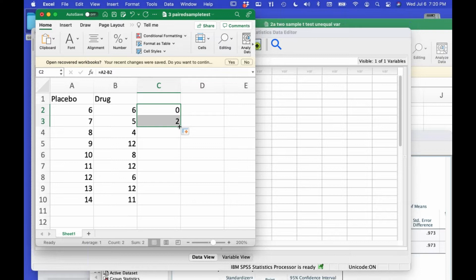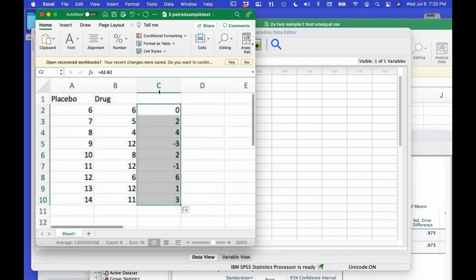Now, in real life, if you did a study like this, you would assign it randomly. So the first subject takes the placebo first, takes the drug second, but the next guy takes the drug first, the placebo second, and you assign that randomly. So you don't have everybody taking the same one first, to remove that as a confounder, right? So really what we're interested in here is the differences.